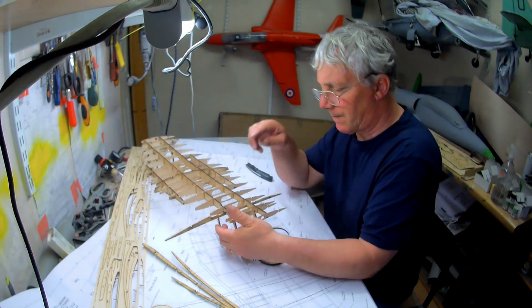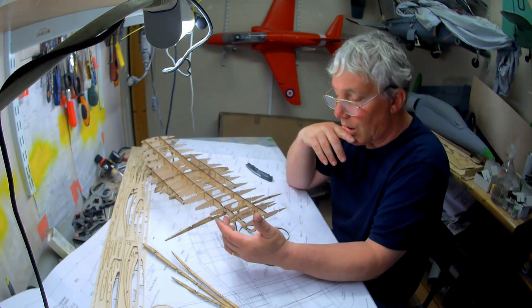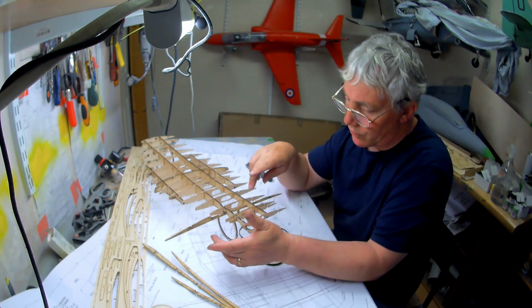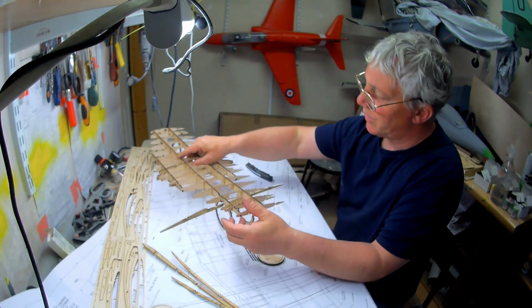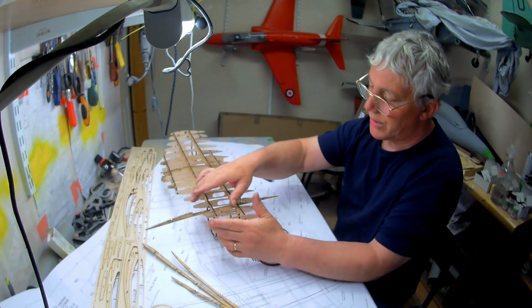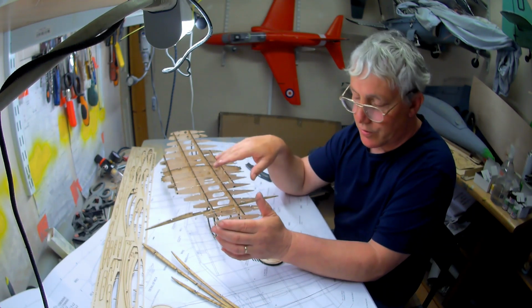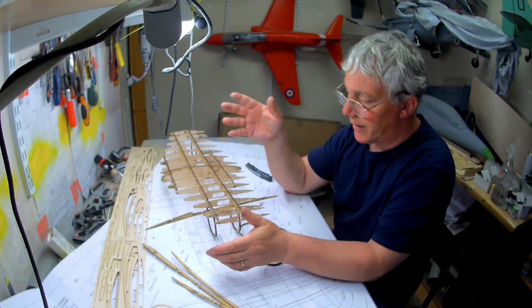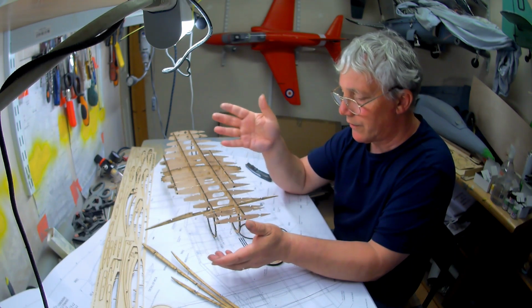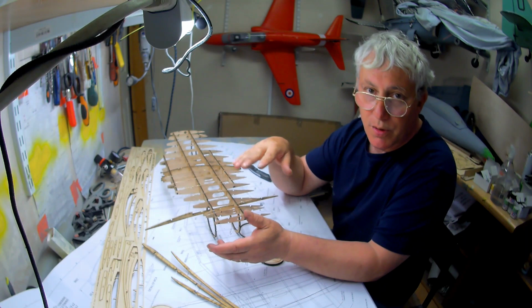So again, if I do this how the kit says, which I'm going to, because of how it's all cut out in ply, you can't make a mistake. They've already put in the alignment and angle of attack which the wing will fly at. There'll be a degree or angle at which these tubes will send the thrust out at, and depending on the characteristics of the airplane and the design, that angle will be a degree or two up or down, or left or right if you've got torque roll or anything like that, to stop ballooning and stop drop, all that type of thing.